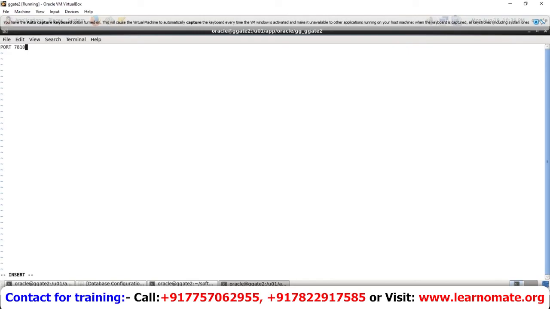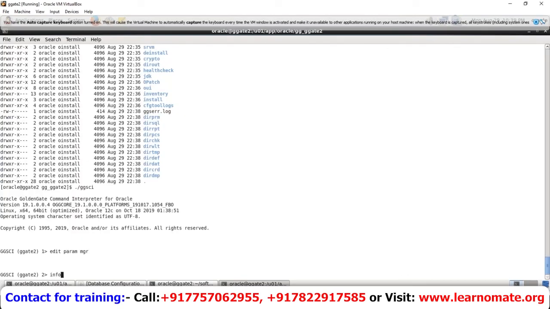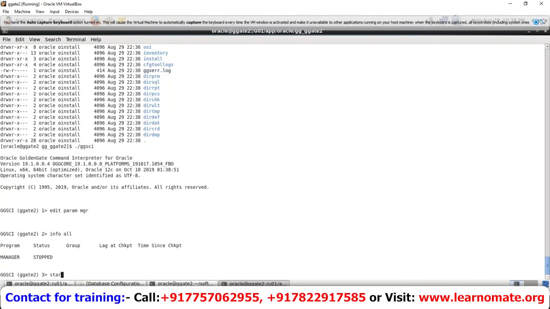The purpose of providing different manager ports when you have multiple GoldenGate instances on the same server is that if a port is in use, the manager cannot run. So you have to provide a port which is unused. On another server it would be unused, so you can provide the same port. But we are providing a separate port number for your understanding and learning. Save it and close it, and then you can go ahead and start the manager.